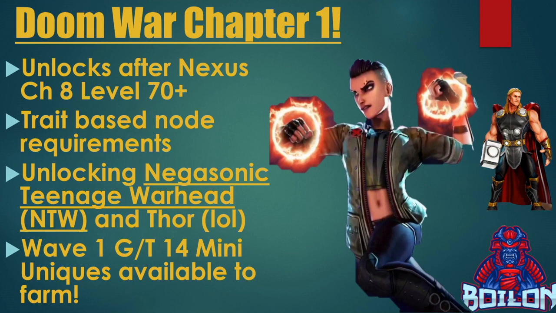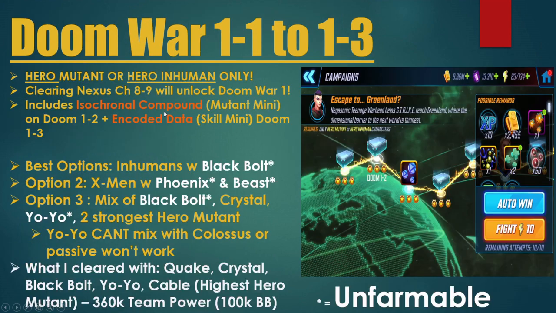This is also where you will start finding the Gear Tier 14 mini uniques, which are available to farm here as well. I will point out in each segment which ones you can get for these nodes. Some of these are quite nice to farm. So let's get this started here in the first segment at Doom War Chapter 1, 1 to 1-3.